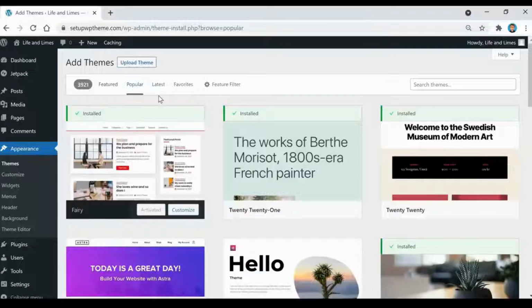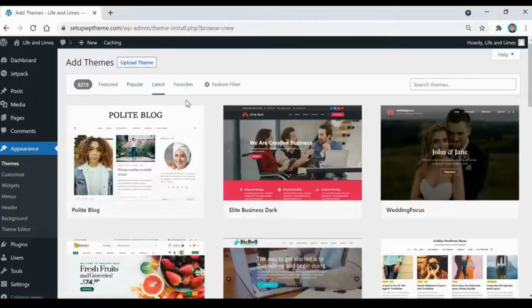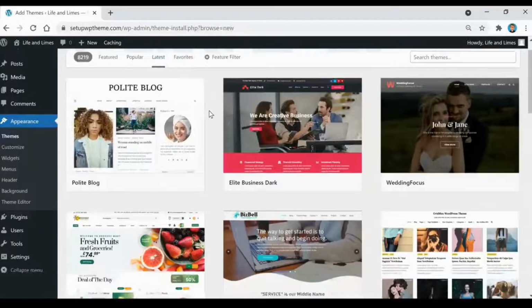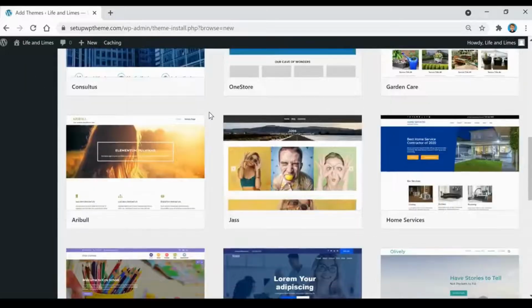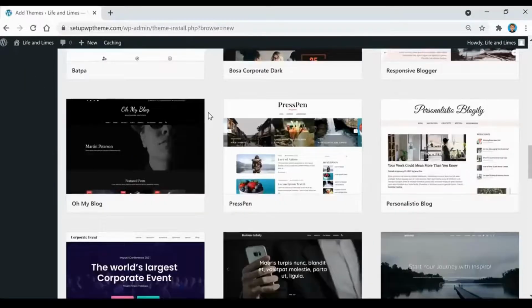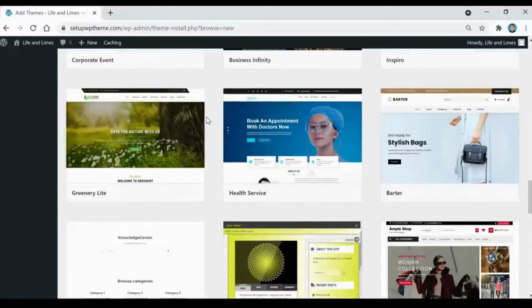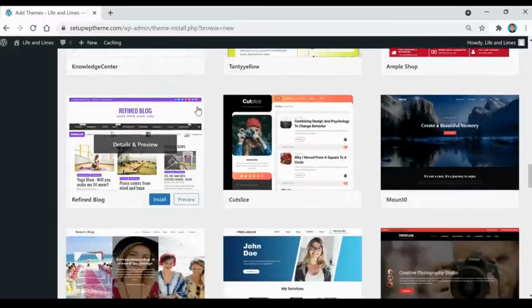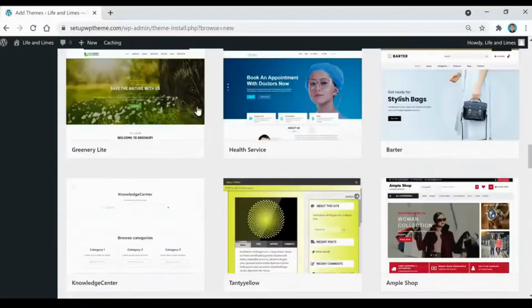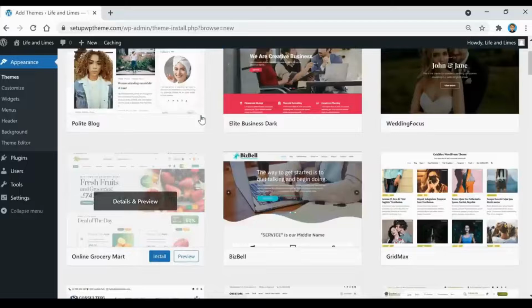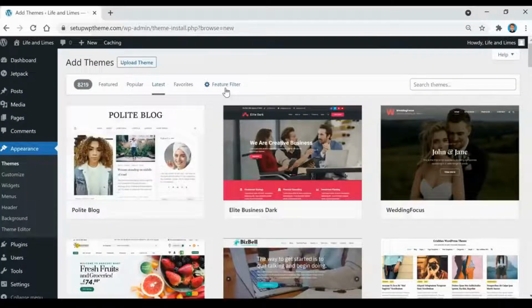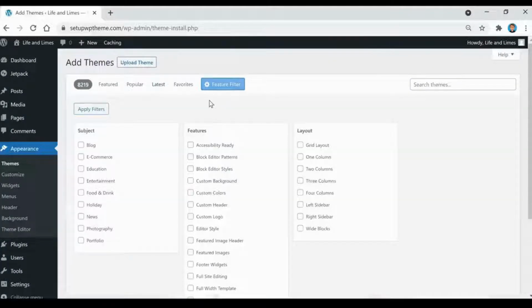Now this page right here is where you're going to find all your themes at. And if you go up to the top here, you're going to see a bunch of different categories. And if you click through them, you're going to notice a bunch of different themes here. Just going to go through them real quick. And you guys can scroll through these right here and just take a look at them. Because like I said earlier in the video, if you guys don't like the look of this theme that we're using today, you can just go with a different one of these right here.